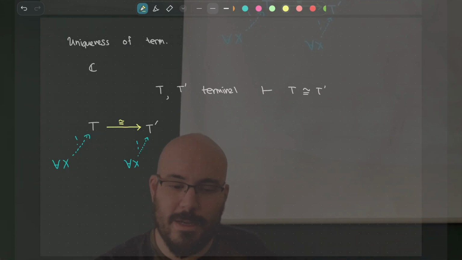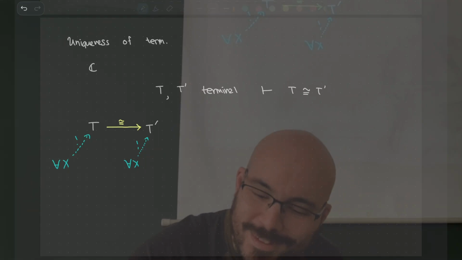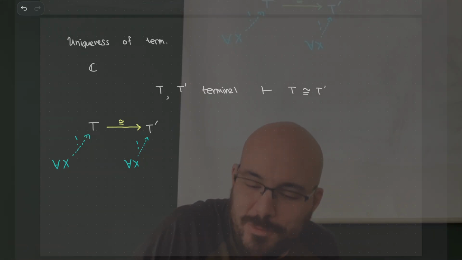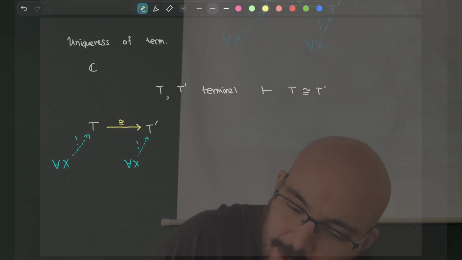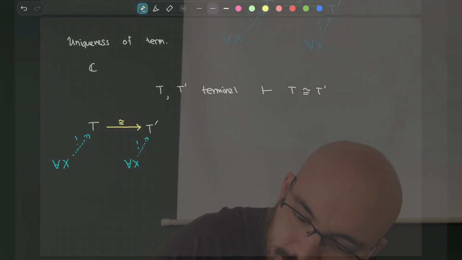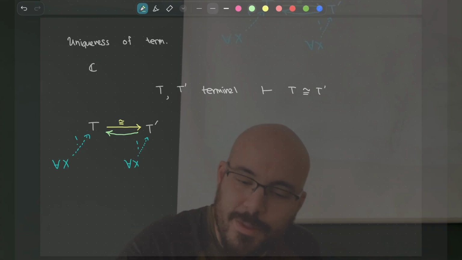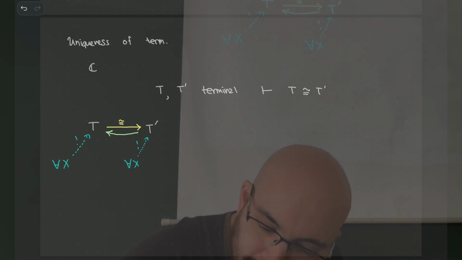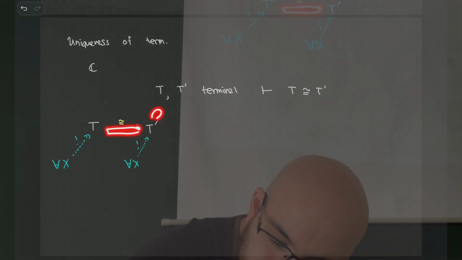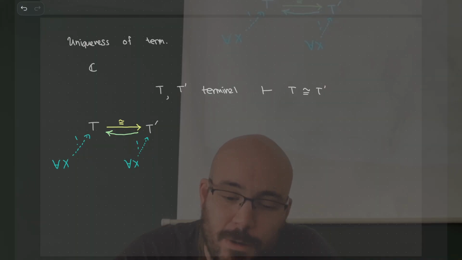So what I want to satisfy my goal: if I look at that goal, I see it's a lot of things, because it's not just that I need an arrow, but I definitely do need an arrow, and I need an arrow that's an iso. So I need to find an arrow, and then say why this arrow is invertible. Forget what I said, it just needs to be invertible. So to justify that it's an iso, I need to find its inverse, some arrow going this way, and check that this composition is the identity here, and this composition is the identity here.